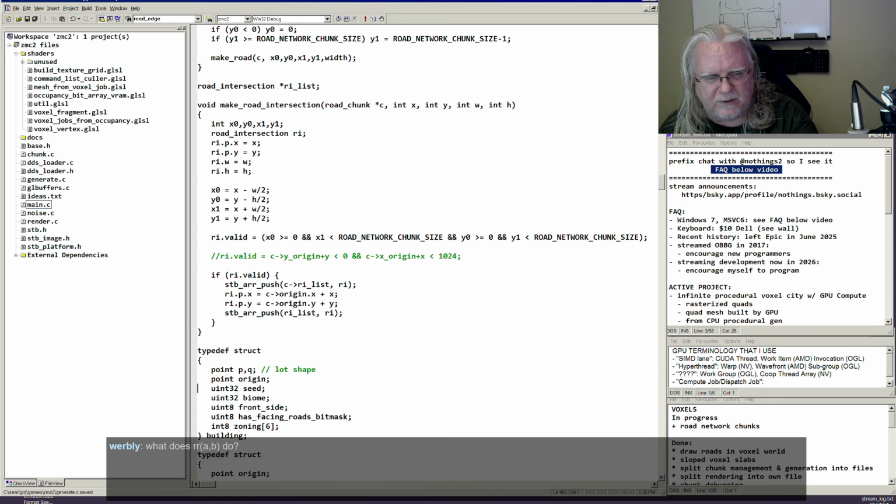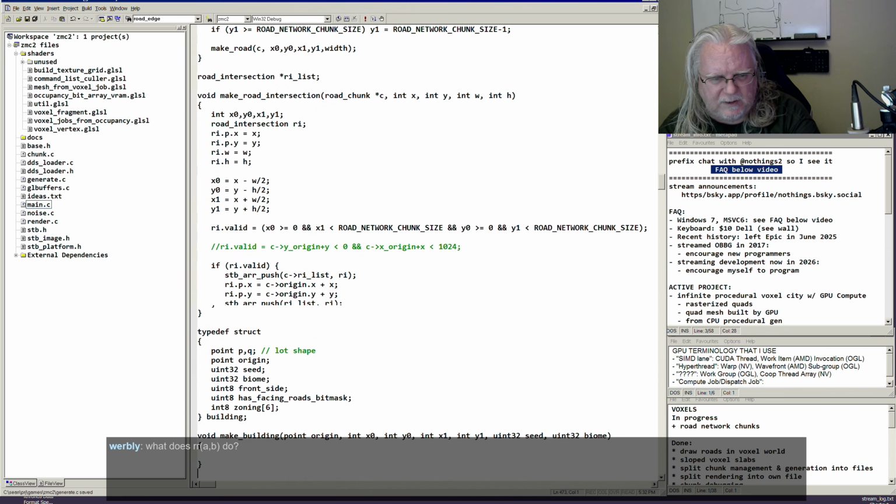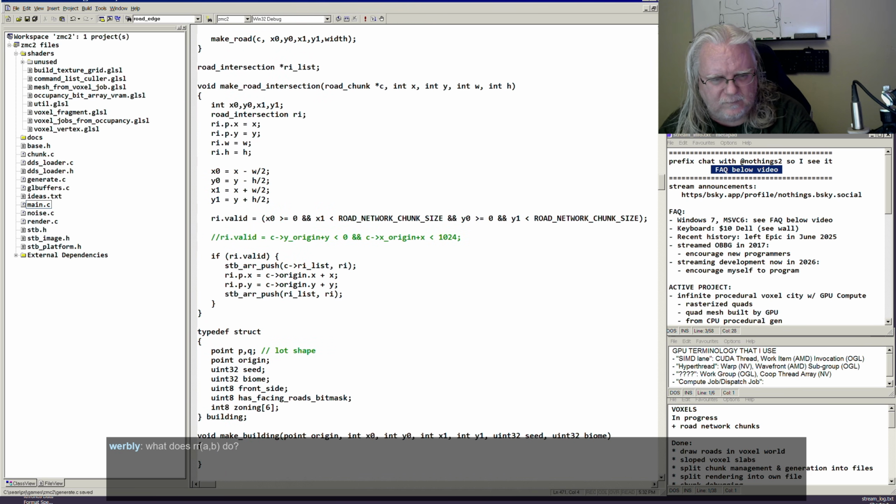So then make building. Point origin. Make point.